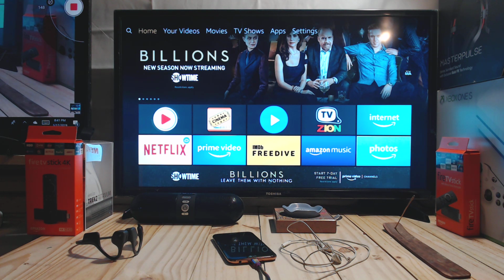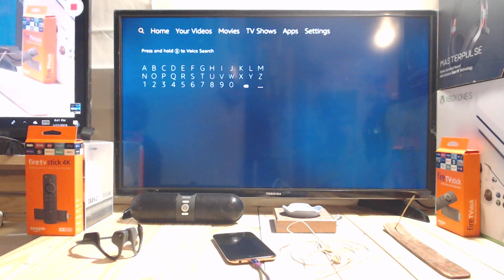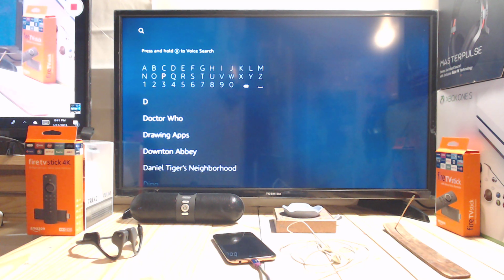Let me make my camera stop autofocusing if I can. From here let's slide over to the magnifying glass and type in DOW. You're going to see downloader pop up, the third selection down there on the bottom.